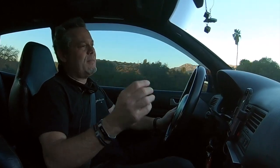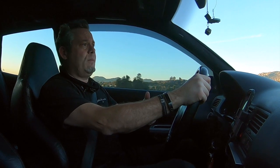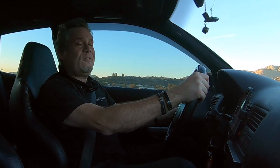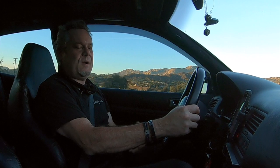Over time I've customized it with just a few OEM plus mods — the factory navigation and the cluster upgrade, LED interior. At some point the factory suspension was worn out. The factory shocks were made by Monroe for the US spec car and had a habit of wearing out at about 25,000 miles, which was still under warranty. So I convinced my tech guys at the dealership to replace them under warranty with the factory part number for the European parts. Now I have the H&Rs and Bilsteins tuned by Volkswagen Motorsport for the European R32 — it's a different suspension setup than the American setup, which was pretty soft. This is a little bit firmer, but it was a factory part for a factory part and it certainly did the job.